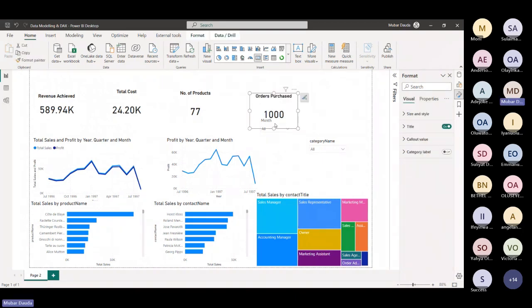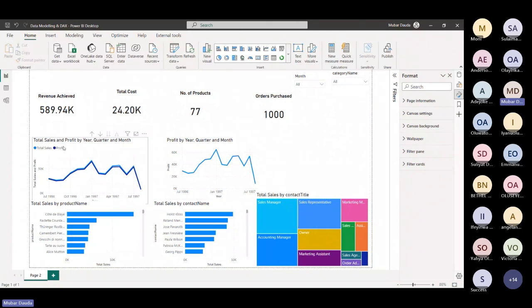So anytime you want to have a filter, I bring my filter up here so I don't have distraction. So that's how you can format your card visuals, anytime you have card visuals.